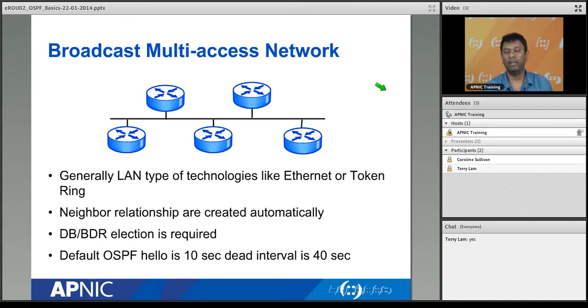When they don't receive the next hello, after one hello is missed, they wait for another 3 hellos to be missed before they declare the neighbor as dead. So altogether 4 hello packets need to be missed before they declare any neighbor as dead.